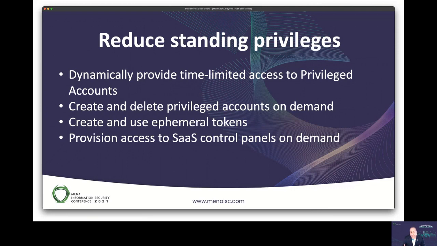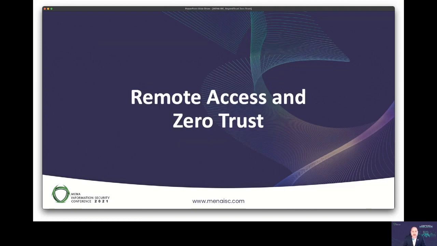And we want to be able to do this through a variety of techniques, whether the account is dynamically created just for that function, whether the account uses ephemeral tokens, whether it is provisioned through the SaaS control planes on demand, whether it is tokenization where the security token itself is swapped, or even whether the account itself is checked out from the safe, auto-injected, the application is elevated, terminated, and then the credentials themselves rotated or even disabled. We want to get rid of privileged standing accounts in every place possible so that in a zero-trust architecture, those special admin and high privileged accounts never become a risk for lateral movement or inappropriate behavior.